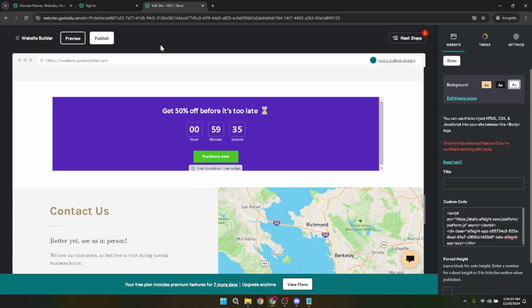It's an excellent way to enhance your site's functionality and provide your visitors with additional useful information or tools. Remember to periodically check the widget to ensure it's functioning properly as web technologies and external services update over time. I hope this guide was helpful in making your website more interactive and engaging for your visitors.